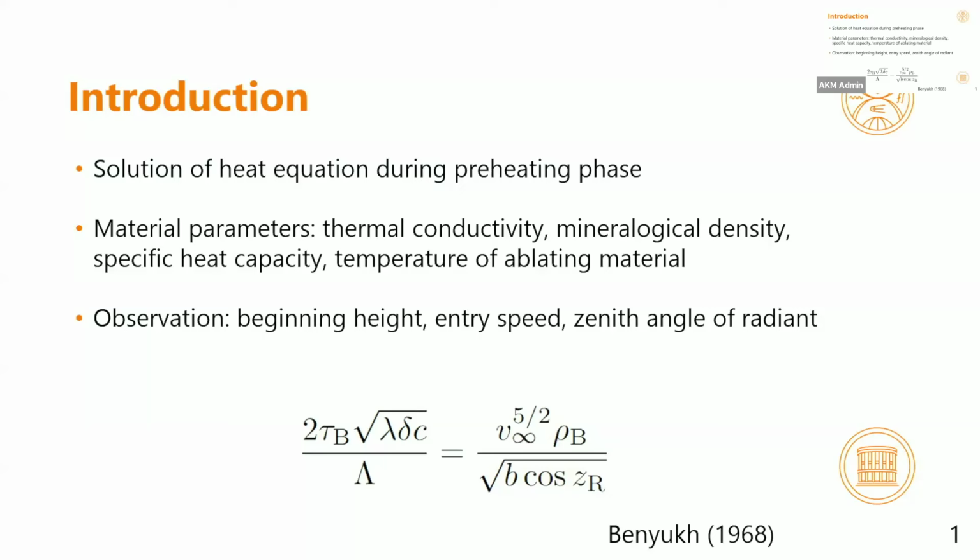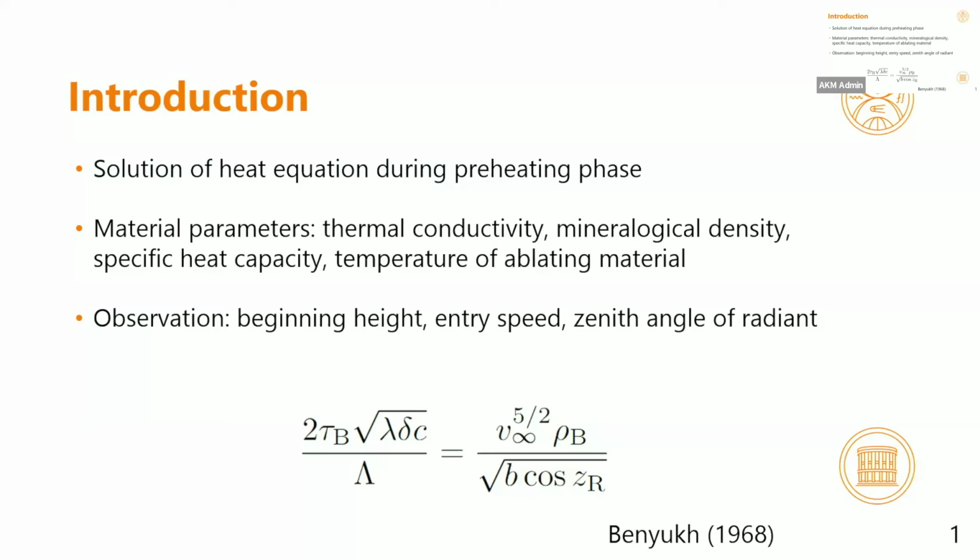So how to use this equation? It was found out by Benyuk in 1968 that you can open the book with material parameters and you can list, for example, iron and plug in the parameters for iron, and now you know that iron with this mineralogical density has some value of this left-hand side of the equation. Then you find quartz, and this way you create a list of materials that have some mineralogical density and the corresponding left-hand side of this equation.